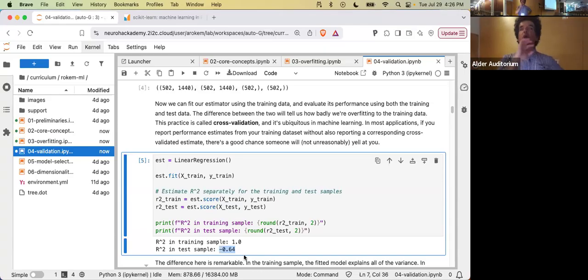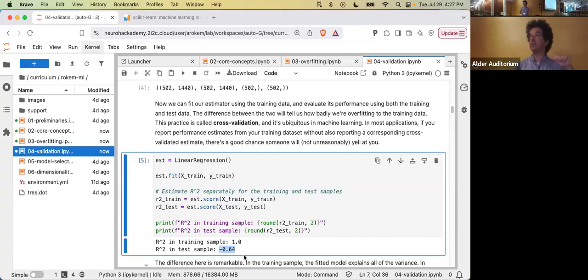Okay. The coefficient of determination depends a little bit on the math behind it. The coefficient of determination is the magnitude of the error of the model relative to the magnitude of the variance in the original data. So how large are the errors relative to the variance in the labels? And the error can be arbitrarily large. So if the error is larger than some number, it'll go negative. And there's a reasonable logic here.